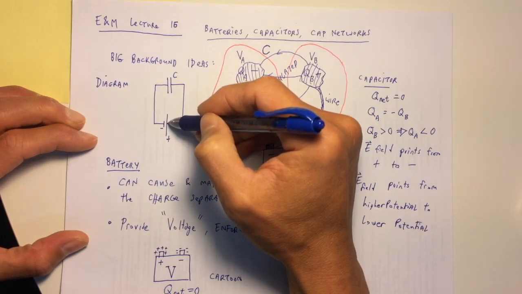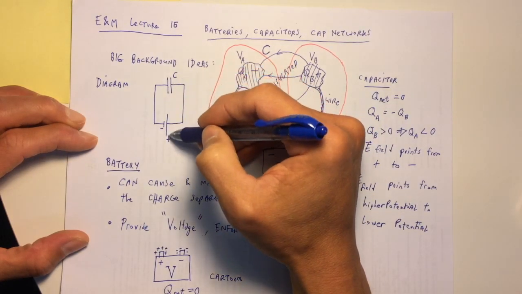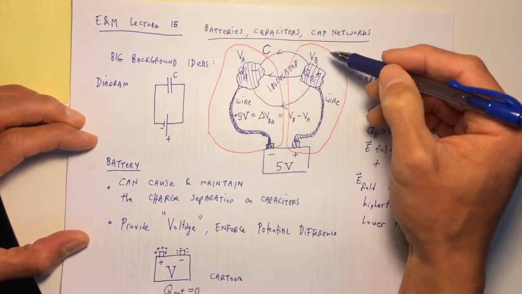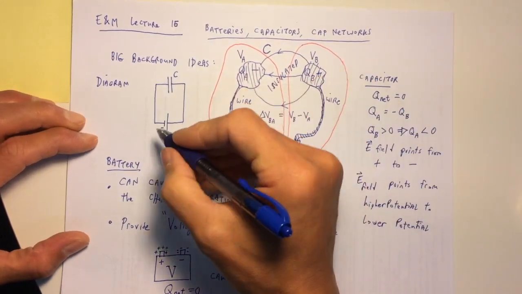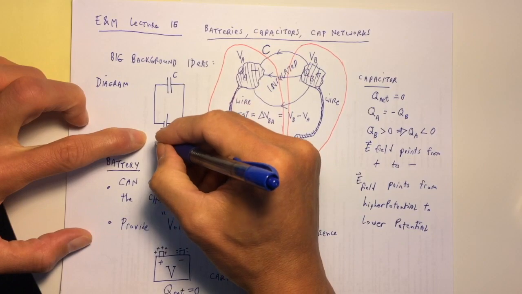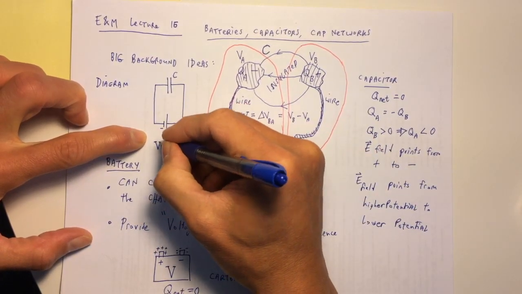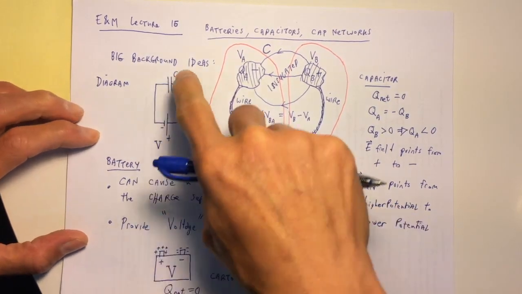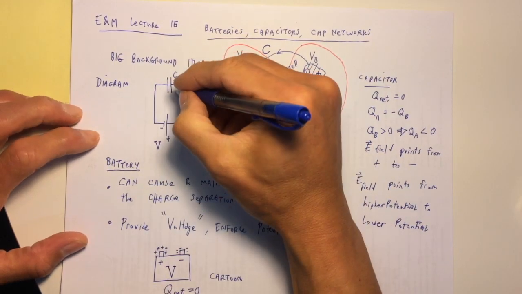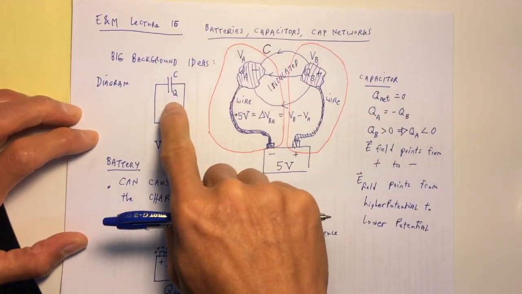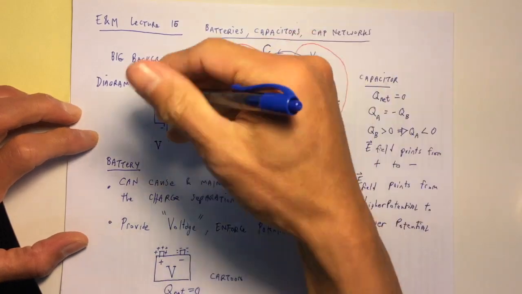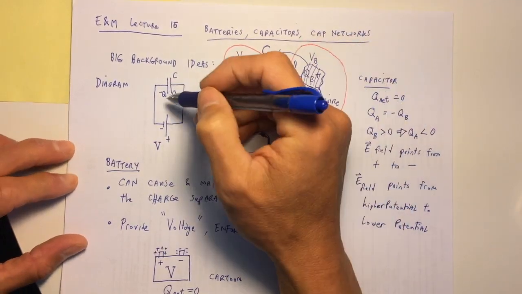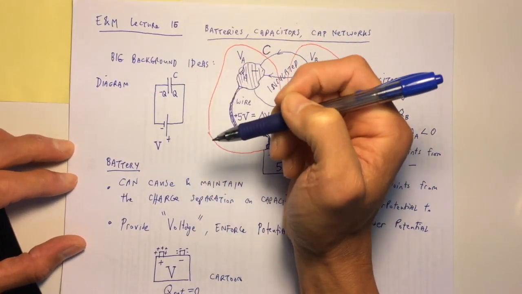So I've got, quite literally, two conductors. I've got a conductor on the right-hand side, and I've got a conductor on the left-hand side. This is what these red circles are indicating. Down here, diagrammatically, I could say that this thing has a potential difference called capital V, which I labeled over here, or gave a value of 5 volts. Up here on this capacitor, there is a charge Q that's the positive version of the charge, and a charge negative Q on the other plate, so that the net charge of the capacitor is 0.